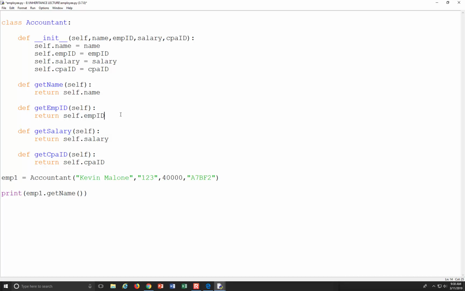Okay, so let's see, that looks good to me. We just have four different reader methods for our accountant class. So now we can just say emp1.getSalary or getCPAID, and it will do it for us. All right. Any questions so far? This is not trying to confuse you yet. We're just making a very basic class for an accountant.